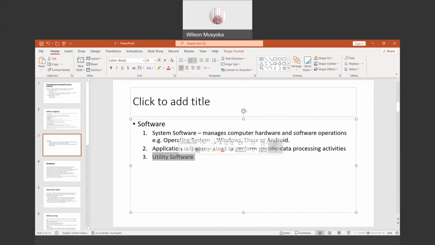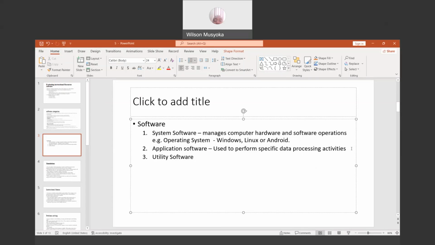When we are talking about the system software, these are the software that manage the computer hardware and software operations in a system. They are like the operating system, whereby operating systems like Windows, Linux, or Android are normally implemented for use. Then we also have application software, which is used for specific data processing activities.